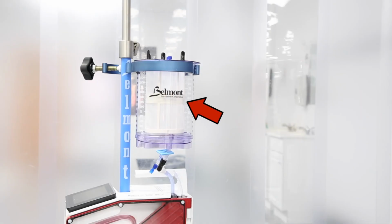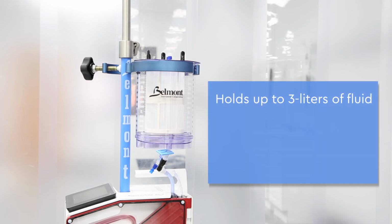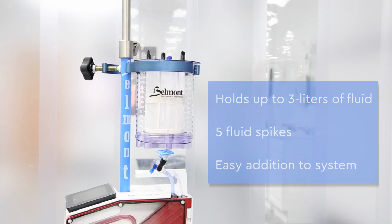The optional large volume reservoir can be added at the beginning or any time during the procedure. The LVR will hold up to 3 liters of fluid, has 5 fluid spikes, and can be added to the system in less than 1 minute.